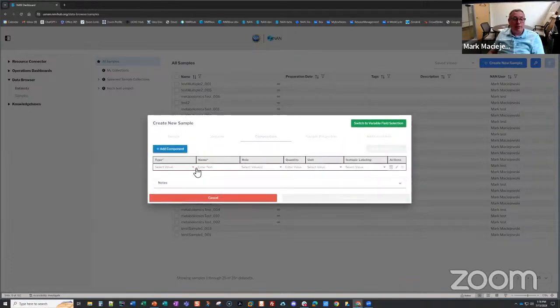So you can add components, and we have a wide variety of components that can be added. For instance, we have biomolecules, which are basically proteins, nucleic acid, carbohydrates. We have small molecules, and we have a wide range of choices to cover a lot of different samples. But I'm going to click a mixture and do biological material. So imagine this was like a urine sample for metabolomics. So I'm just going to call it urine. And then some of these values are not applicable in this particular case. And I can basically put a quantity. I can say each of the samples was 500 microliters. Isotopic labeling, not really relevant for a biological sample, so I can either choose unlabeled, or I could just leave something like that blank.